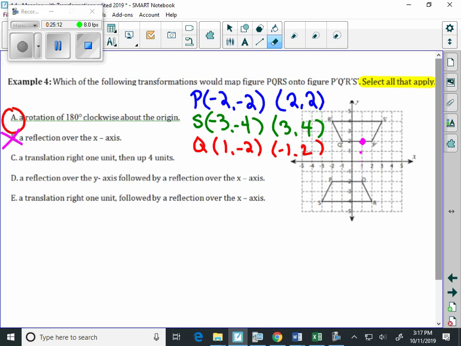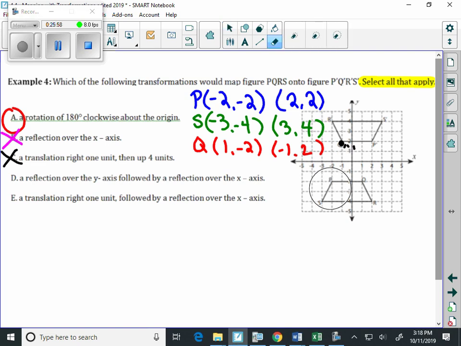But again, a good eraser. If we stick with letter P here, it says translation of 1 unit right and up 4 units. Well, this was P, and even though I covered it up there, that is a Q prime. So P does land where Q is, but it's not P. It needs to be P prime there. So the nice thing is now we can eliminate that choice, but we still have to go through all 5 of them, because who knows how many the OST has selected.